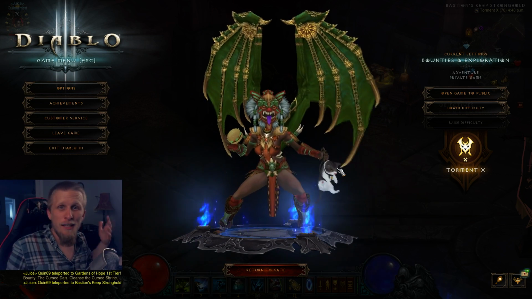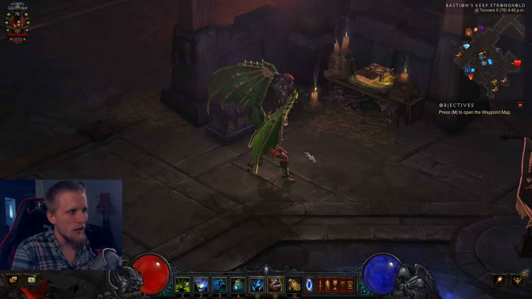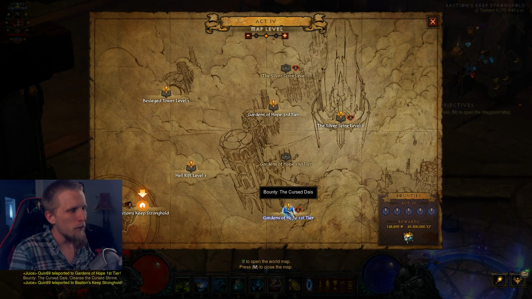I'm bringing you guys another set dungeon guide. This one is for the Jade Witch Doctor set dungeon and how to master it. So straight away you want to head to Act 4. That is the Gardens of Hope first tier.